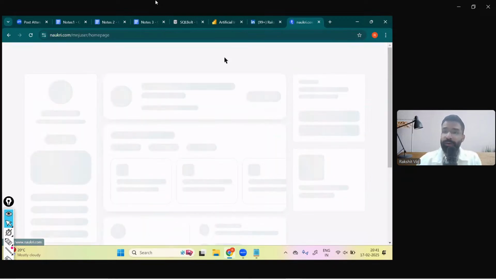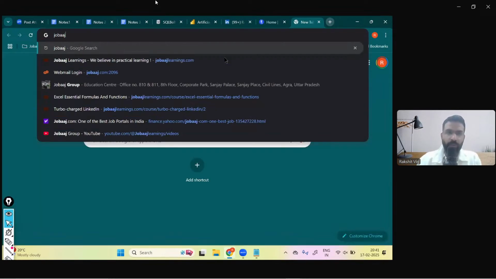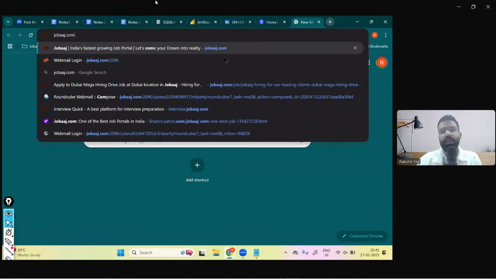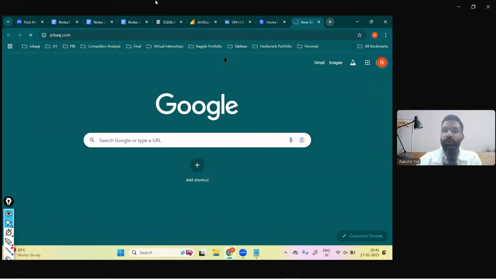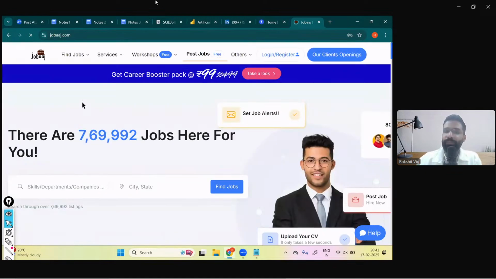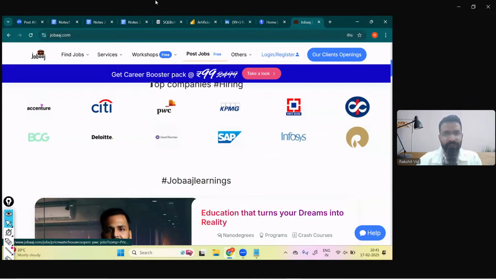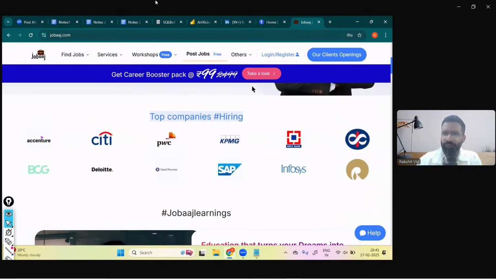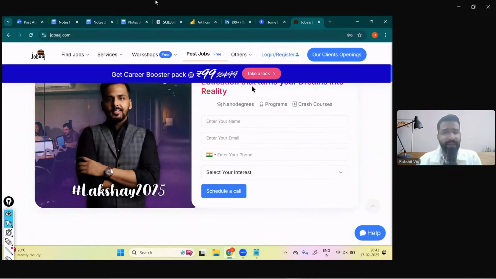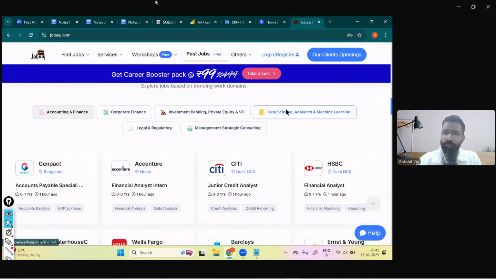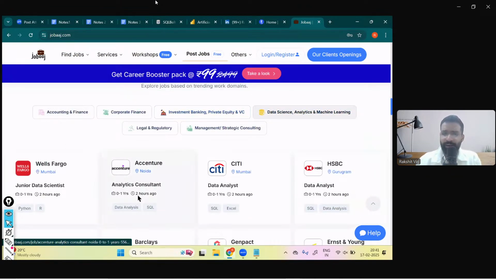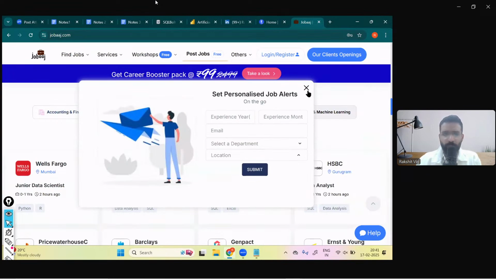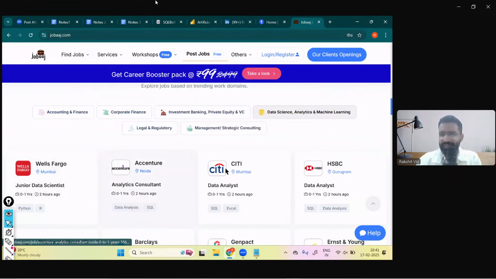And as I told you on day one, guys, we have got our own job portal as well, which is jobs.com, which is a job portal for JobArch learning students. And this is where jobs get listed every day. They have got a database of more than 7 lakh job openings, multiple top hiring partners associated with jobArch.com. Every day jobs get posted over here across multiple domains, right? And again, a couple of hours ago itself, jobs got posted for Wells Fargo, Accenture, Citibank, HSBC, and so on for freshers also, starting from 0 years of experience.